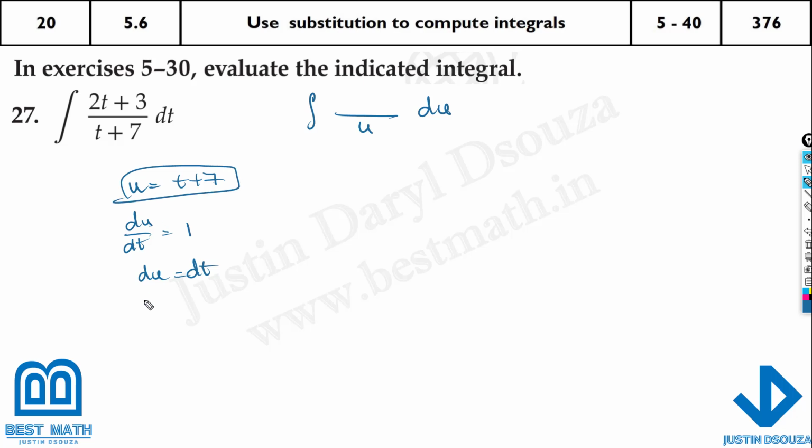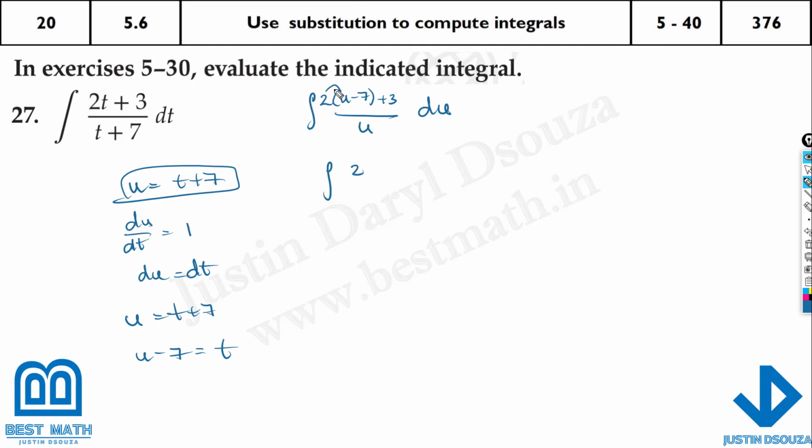Look at this assumed term, u is t plus 7. What if I tell what is t? What is t in this? Let me take 7 to the other side. u minus 7 is equal to t, isn't it? Now, can I substitute that over here? u instead of t, I'll take it as u minus 7 plus 3. Now, everything is in terms of u. Can I solve this? Yes, absolutely.